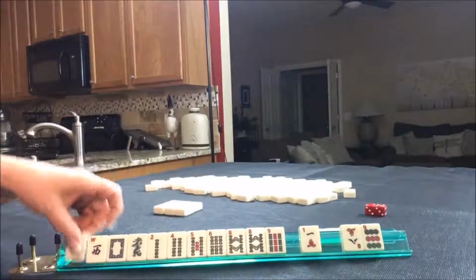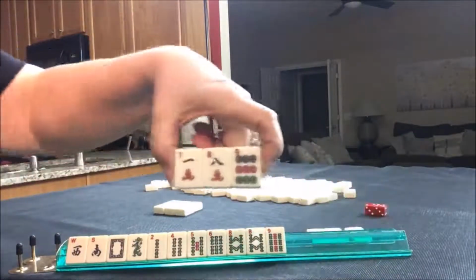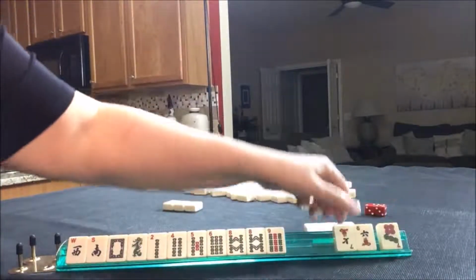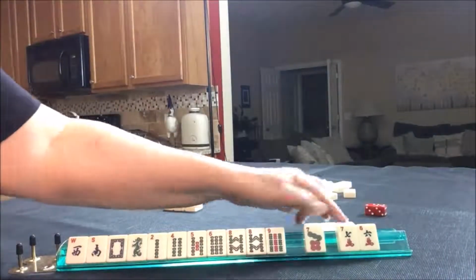We got a south, and then we have 3 tiles we can pass. No BAMs. And like numbers. I think I would break this up.